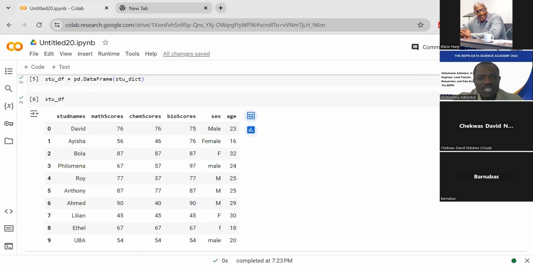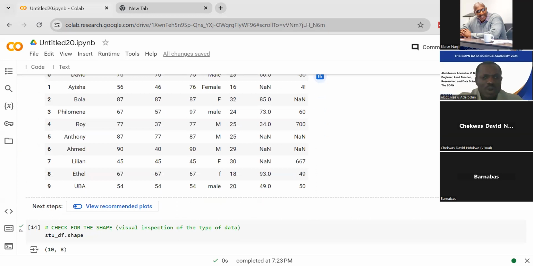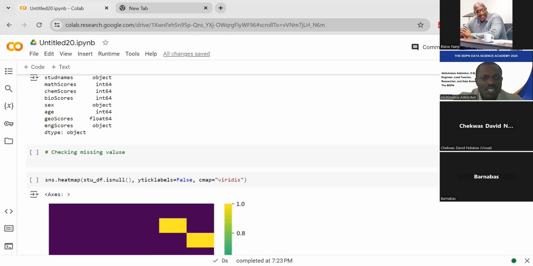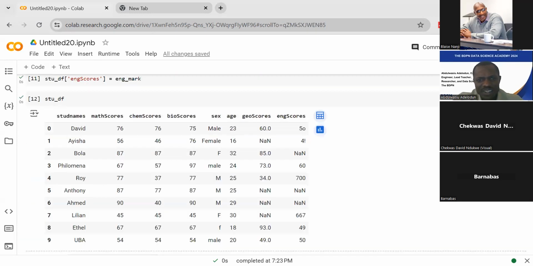So now another thing we want to do is check if there is a missing value in our data frame. If you check this data frame, this is our data frame.